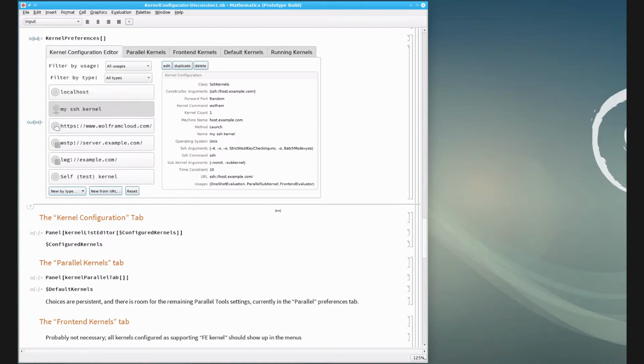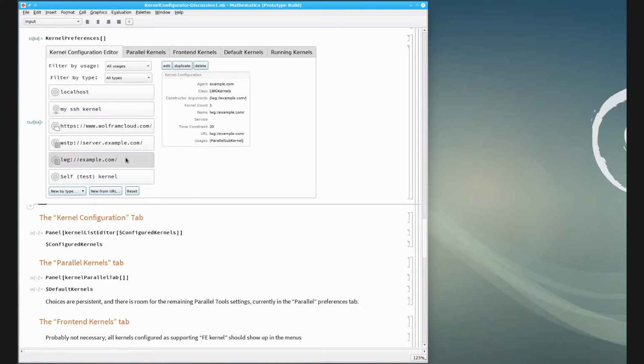Is LWG really a transport thing? Are we really going to do it that way, as an LWG colon? Is that a protocol? Well, that is the way it already works now. Yes, all these you can just make up your own. You don't even have to register those. Yeah, I understand.